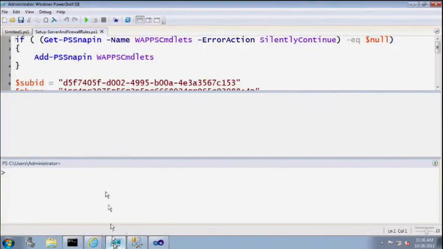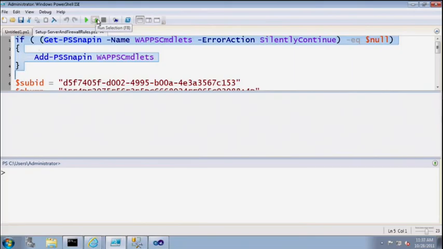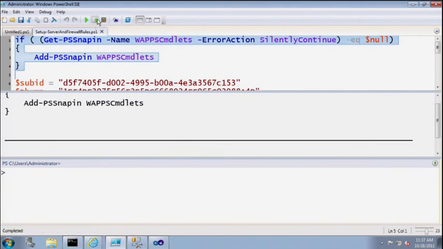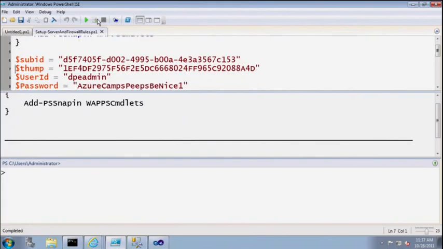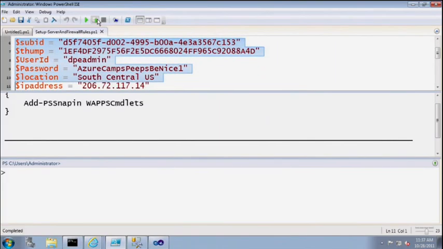So here what I've got is PowerShell running. And I'm going to first just go in here and add the snap-ins for the Windows Azure PowerShell CMDlets. So those are now loaded up. And now I'm going to configure everything that I need to send to the management API to communicate with my subscription. So I've got a subscription ID, which I pulled right out of the management portal. I've got a thumbprint for a management certificate, which is how we're going to do authentication, right? I provisioned that management certificate in advance just to make this demo go a little bit faster.